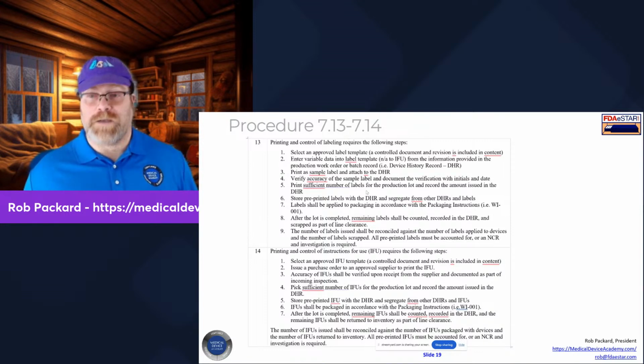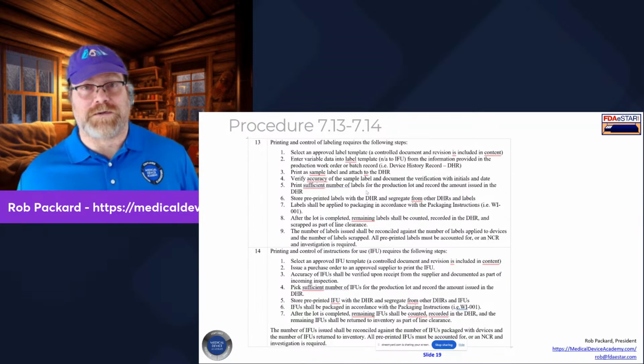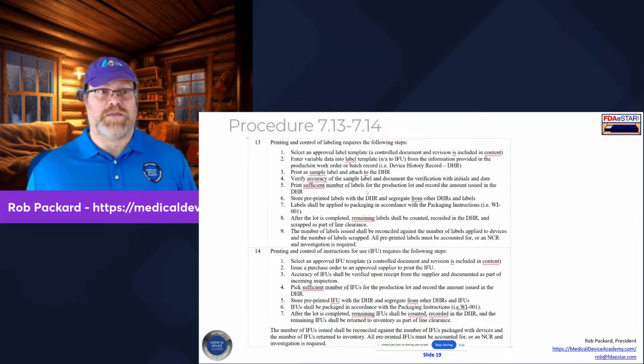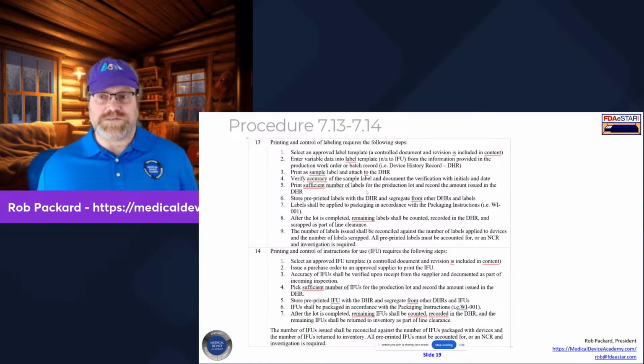Did some of it smudge? Did you print it on the wrong label stock? Did you print it with the wrong ink? That matters. If you suddenly printed all your labels in red, people would wonder why. If you printed them on the wrong label stock, they might rub right off during shipping. So those are important details.